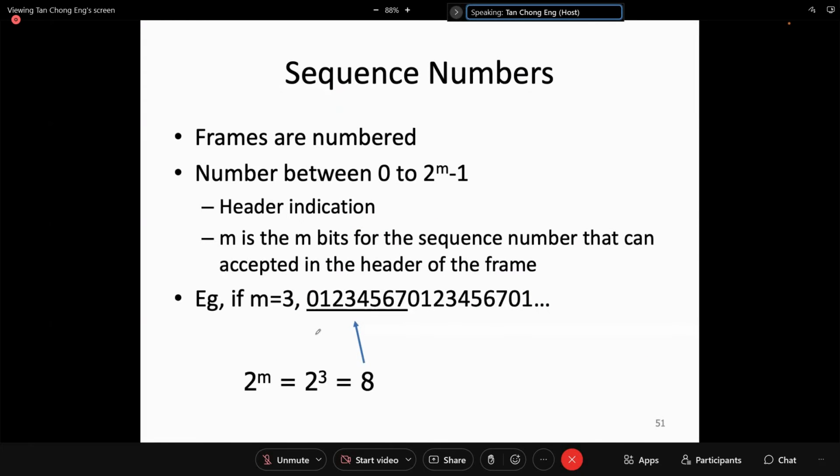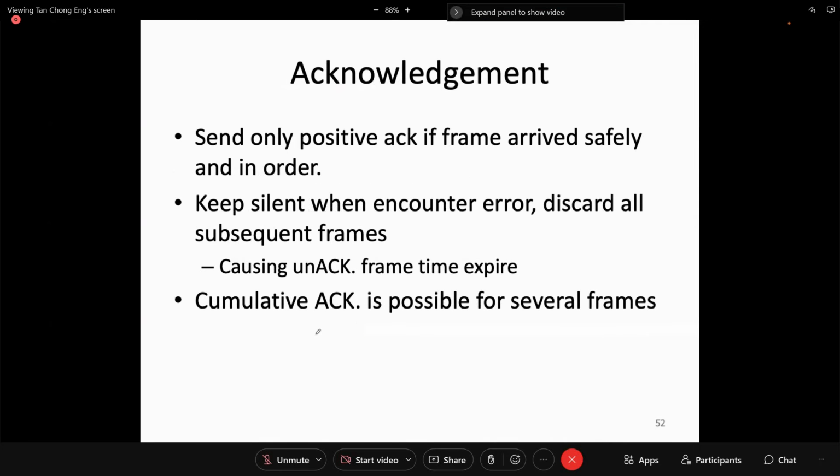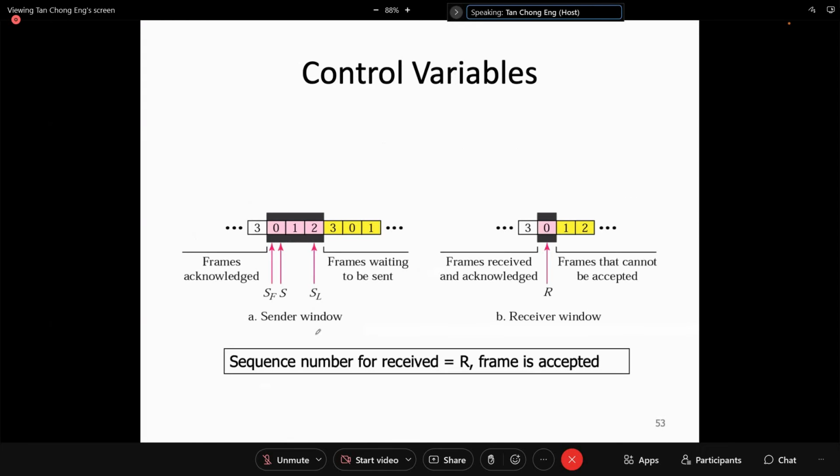I'm not going to talk more about sequence numbers, but I just want to deliver the concept. And for this kind of protocol, they are using cumulative acknowledgements, because they are receiving multiple frames.